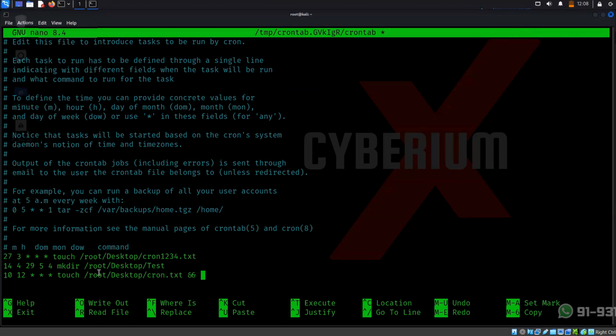Also, let's specify double and operator, and you are already familiar with this double and operator. It helps you to run two or more commands at same time. So let's specify another command which is mkdir with the name dir1. So we are creating basically two things, and let me specify the location where I want to create it. I'll create again in the desktop of the root user. So this is the complete command. I'm first of all creating a file in this location, and then I'm creating a directory at this location. Once these commands are going to execute at 12:10.